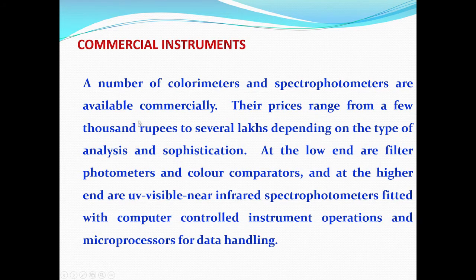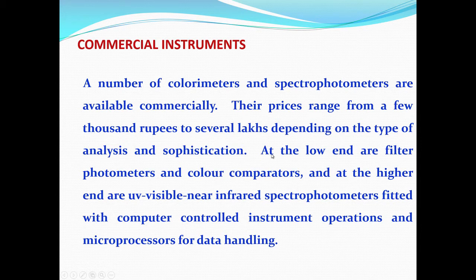So, you should know more about the commercial instruments. Of course, a lot of information is available on Google and the internet, but still some basic information you are required to know. A number of colorimeters are available commercially, and their prices range from several hundreds to several lakhs depending on the type of analysis and sophistication.